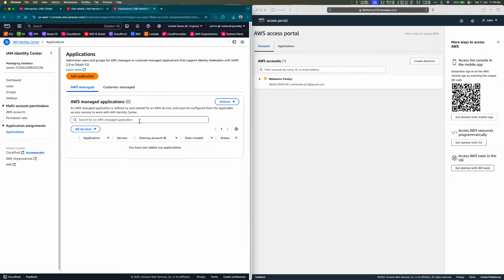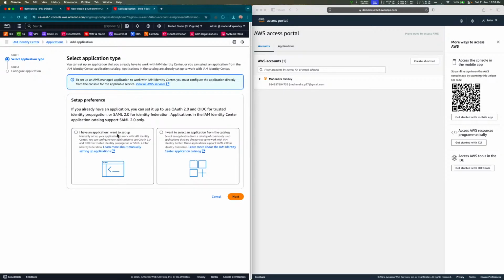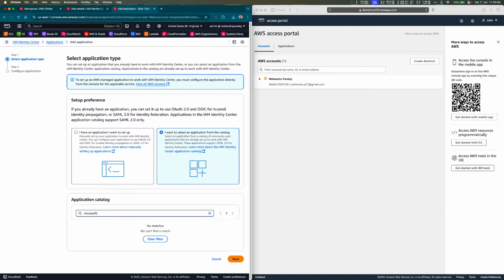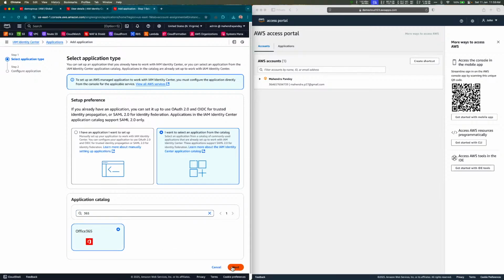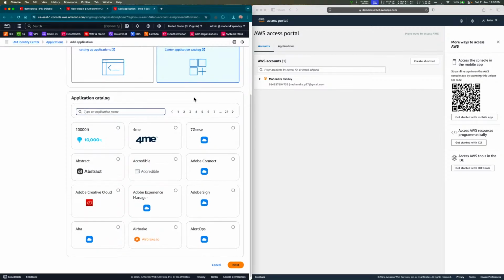I can add applications like Microsoft 365. Office 365, right? If I click on next, so that application will be added in the list. So maybe Office 365 or Adobe Creative Cloud.